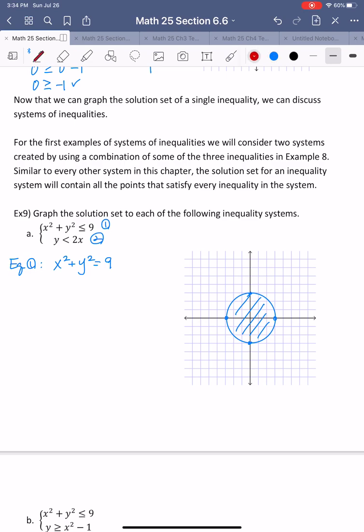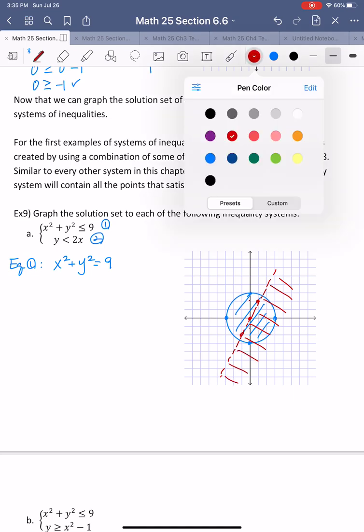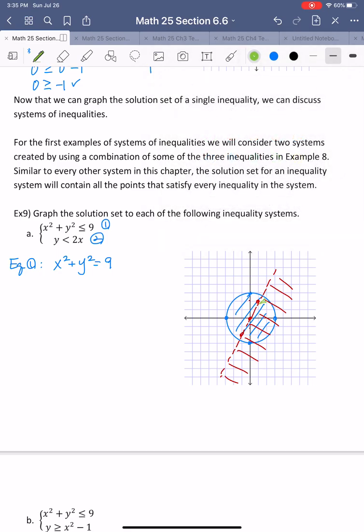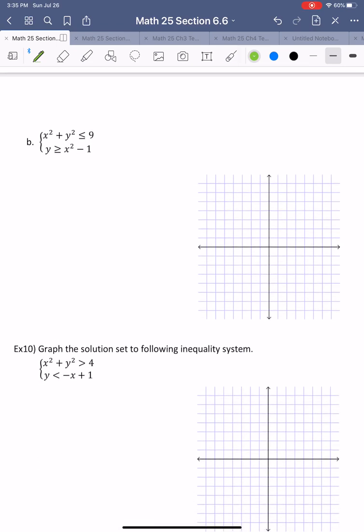Now for inequality 2, which is a line, from 0, 0 you go 1, 2, which is down and right here. And it's dashed. The test point I used was, oh yeah, it was down. And then the solution set is going to be the place where the red, the green and the blue shades overlap. Okay, so that's all.